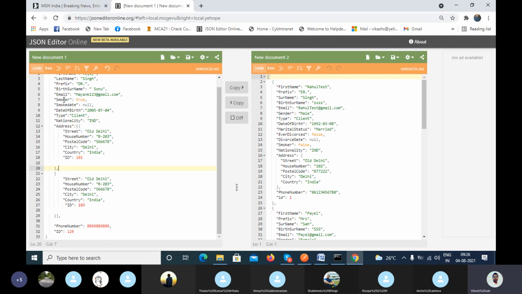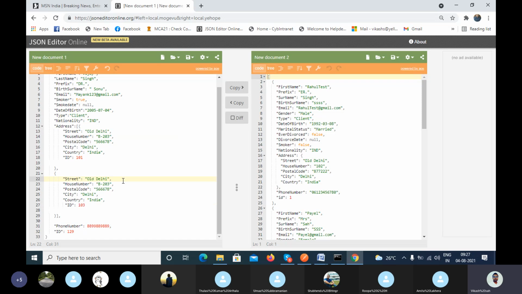If phone number is an array, and inside the array we have multiple objects or a single object, it will create a unique ID for the phone number also. But it should be an object. So in the address you will get two objects, and the server will assign two separate IDs here. Now you created the data successfully, you get the response.